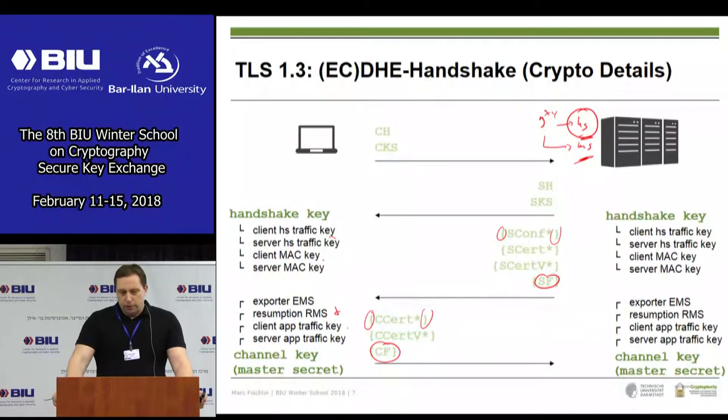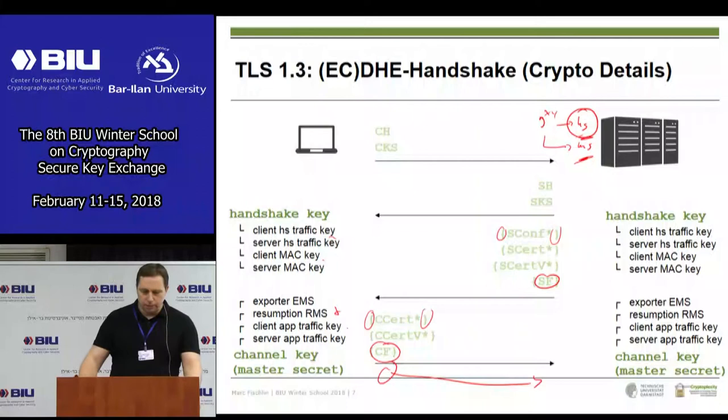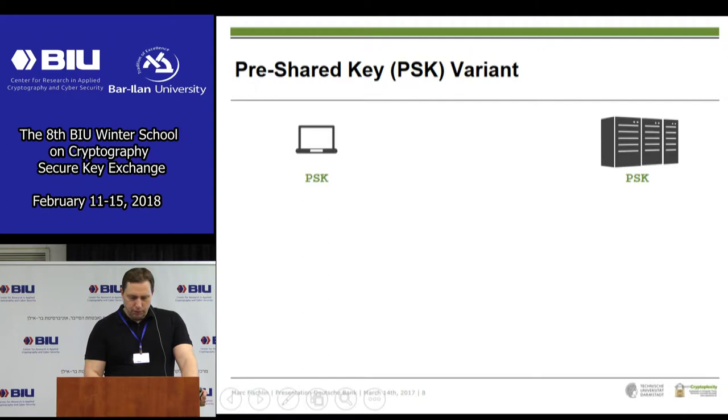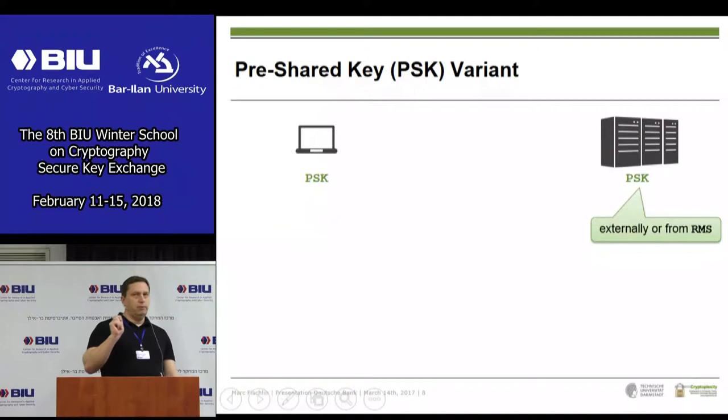Okay, this is the pre-shared key variant. So you already have some shared information, some key between server and client. And now you start sending a client hello again, saying, I want to talk to you again. You can include, again, a Diffie-Hellman value if you like, but you don't have to. Early data, we'll come to this later. And then I'm just going to tell you, this is of course not, I'm not going to send the key in clear. This is just some identifier for, okay, please use that key, of course. And then the server answers accordingly. And from then on, you can basically connect securely, right? You can compute the key.